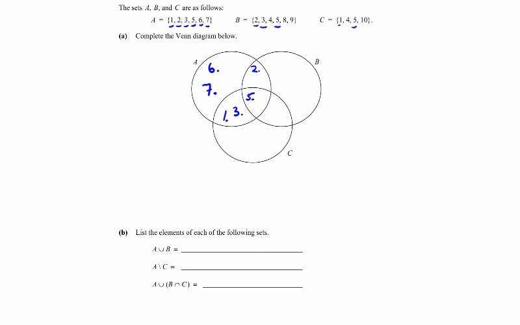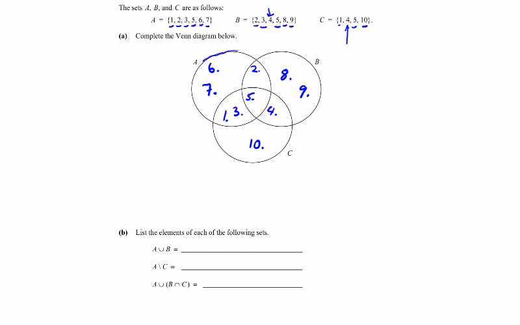Now I go to B. Number 4 wasn't ticked in A. It's also in C, we can see that. So B and C have 4. I'm now left with number 8, which just looks to be in B. Number 8 and number 9 also just look to be in B. And then I go to C and see what's left, just number 10. Number 10 is just in C.